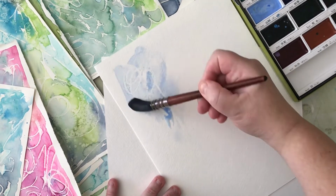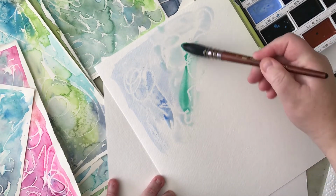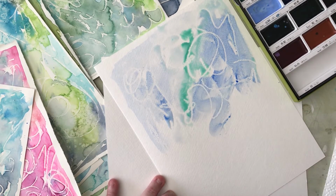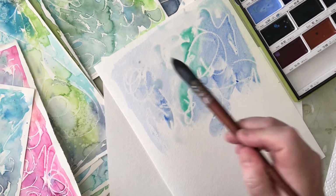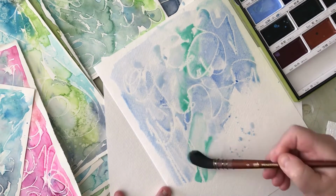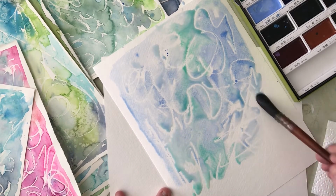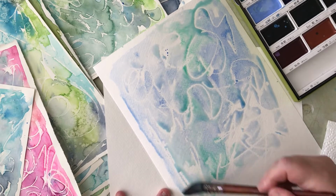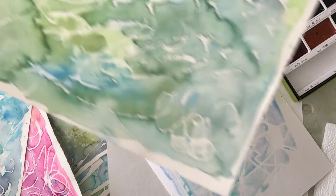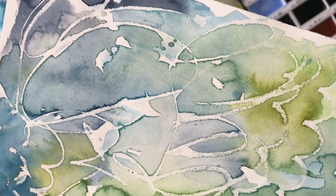You can see immediately you're getting this bit of a resist happening on the page. The watercolour kind of eats into the crayon, and it leaves this sort of not too stark a kind of effect. When it dries, it almost eats into the crayon to give this really lovely sketchy effect.